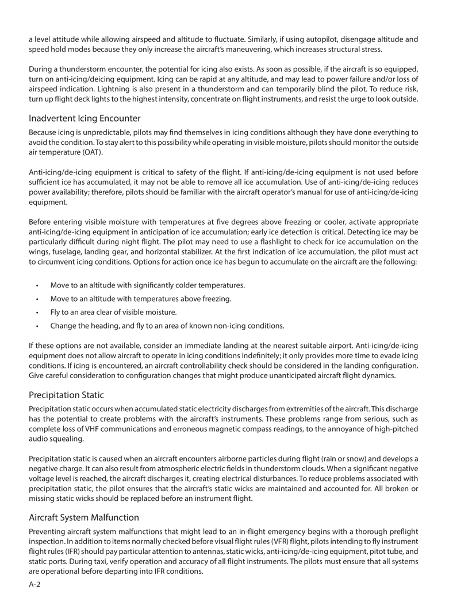Detecting ice may be particularly difficult during night flight. The pilot may need to use a flashlight to check for ice accumulation on the wings, fuselage, landing gear, and horizontal stabilizer. At the first indication of ice accumulation, the pilot must act to circumvent icing conditions. Options for action once ice has begun to accumulate on the aircraft are the following.